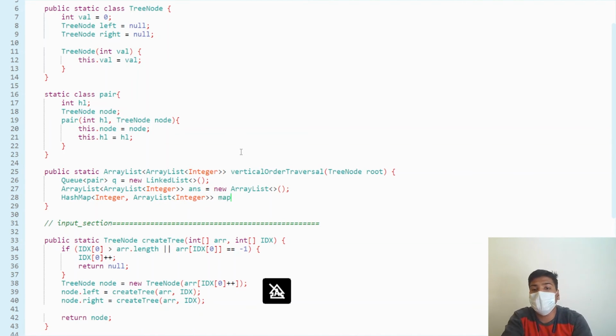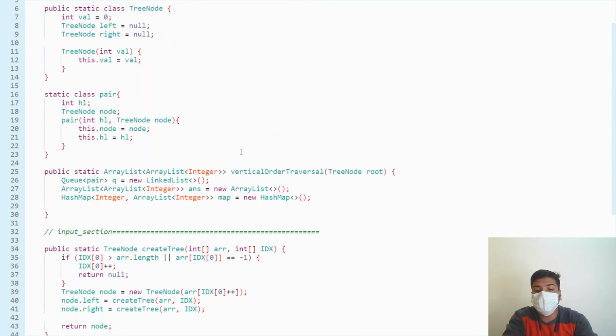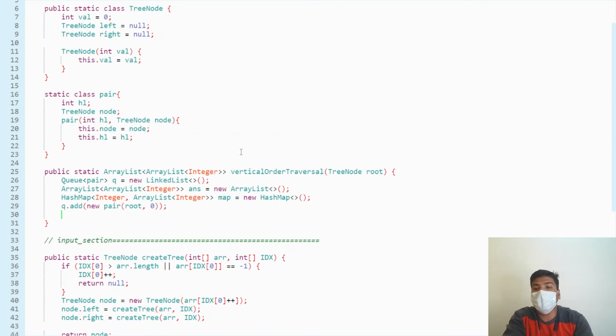The name will be map is equal to new hash map, and after this we can add q dot add new pair. So the new pair will be root comma 0, this will be added in the pair.